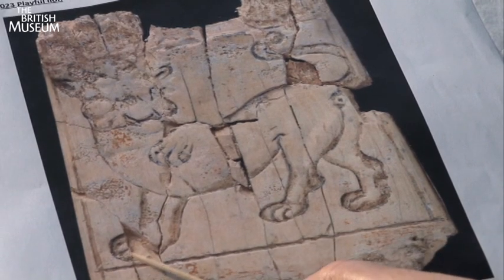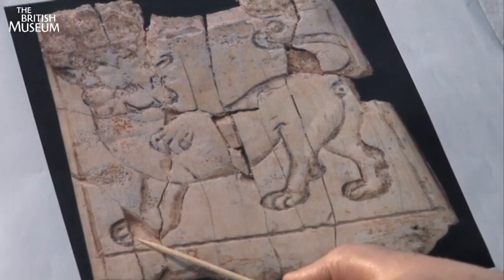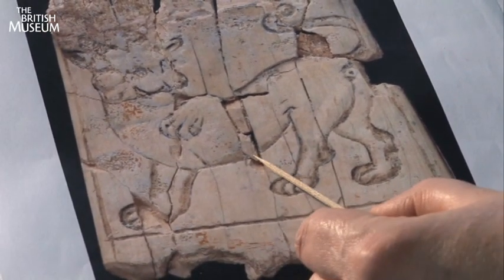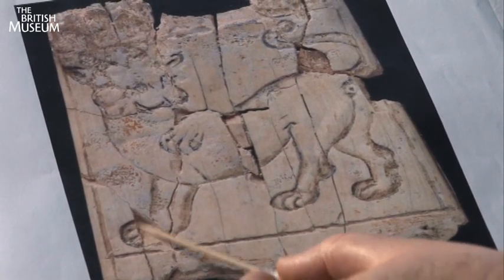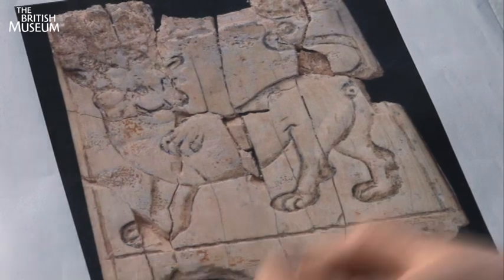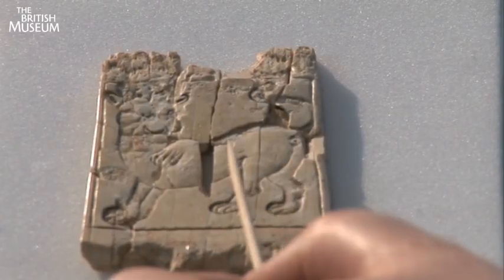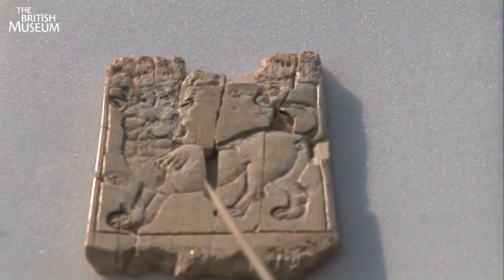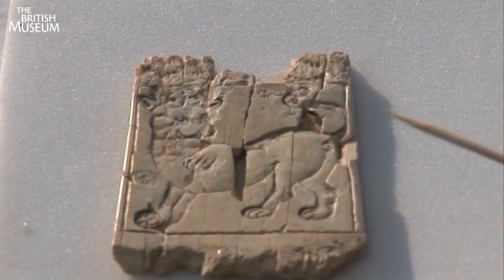When I looked at it closely under the microscope, I realised that it actually tied in with the lines here, and when I put it there I found that it was actually part of the lion's paw. Below that there was another piece of ivory which was another piece of the paw, and so altogether we managed to get the rest of the paw. You can see that these pieces have been taken out and are now fitted in here — we've basically got the whole of the lion's paw back.